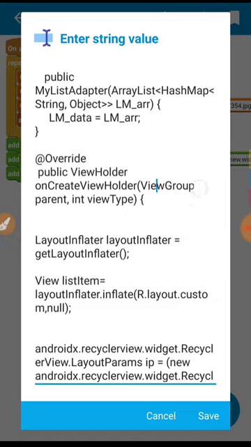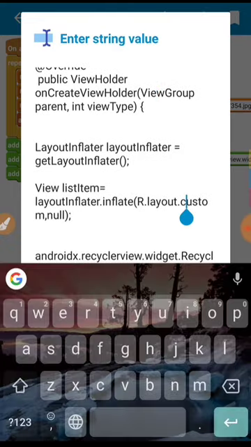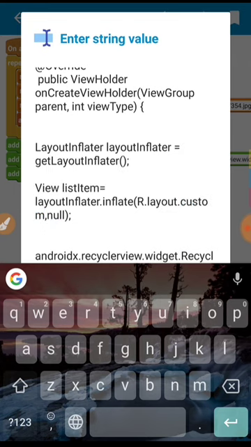Let me show what you have to change in this layout. This is the custom layout which I made at the beginning of this video. So you have to change the name of this layout. If you set the same name, then no problem. If you set another name, you have to change this name.